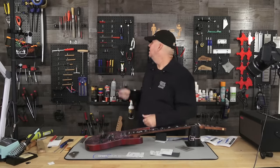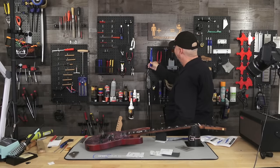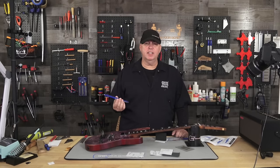It even has holes so you can hang it. Let me hang it where my glasses go. There you go. That's it. You can't mess up your frets.